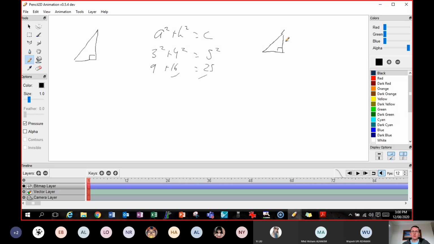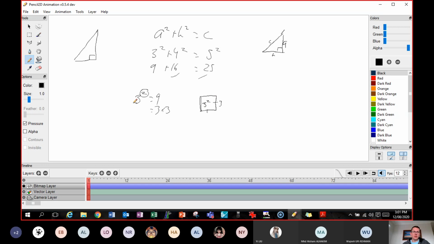When we talk about squares, if we talk about this being length A, this length B, and this length C, if I say, well, what's 3 squared, you'd say it's 9, but I could also say that equals 3 by 3. Now, why do we call it squared? If you go 3 by 3 and you want to show that as a shape, that's a 3 by 3 square. You could say the area of that is 3 squared. So we call it squared because when you times something by another thing, it can actually make a square.